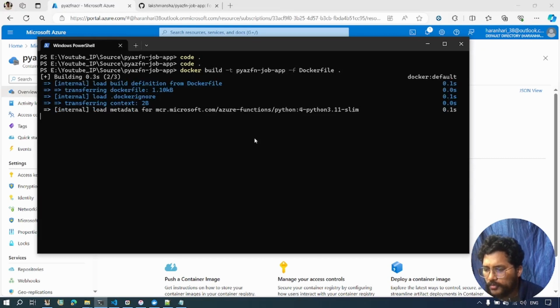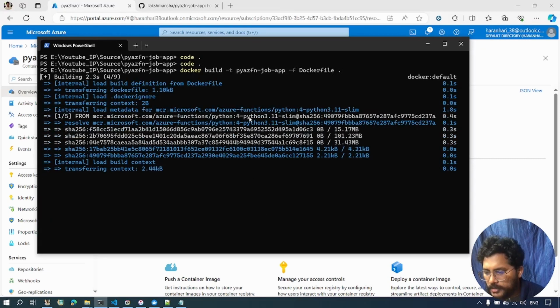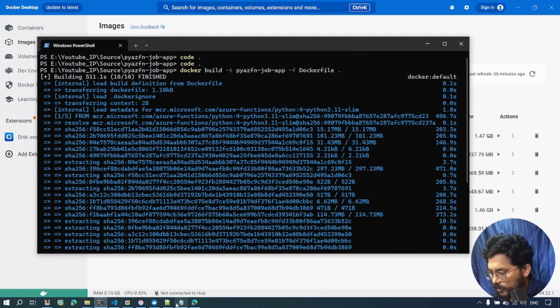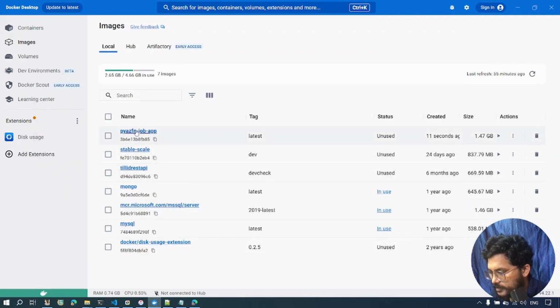It will take a few minutes, so I'm just going to get these images, and once the build is done we will resume. Currently my image was built, so you can see my image here with Python job and the tag as latest because I didn't mention any tag.